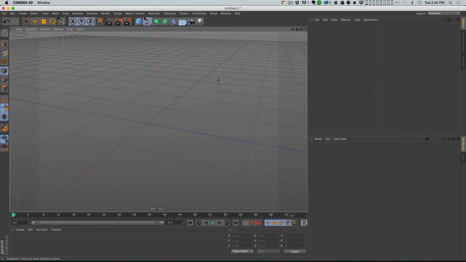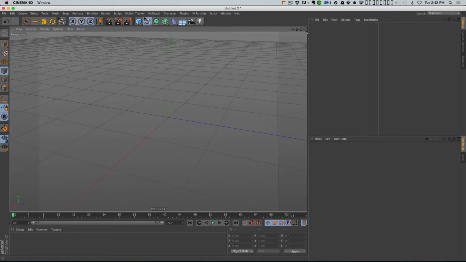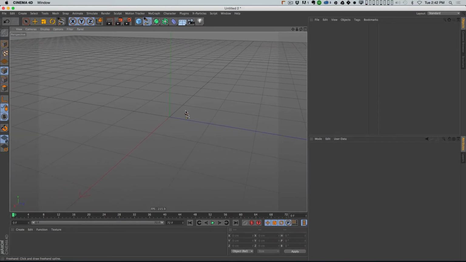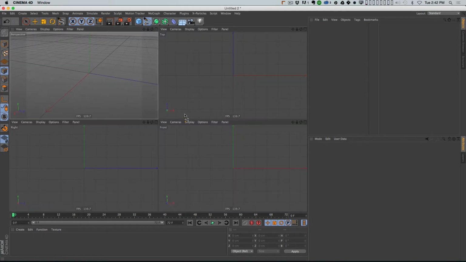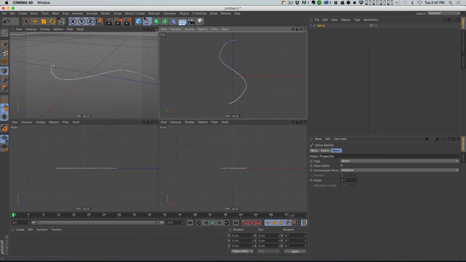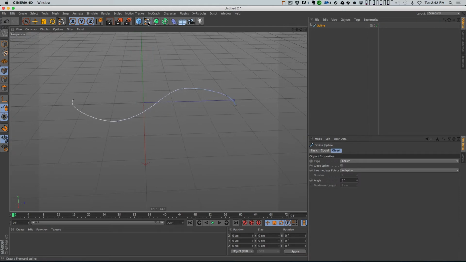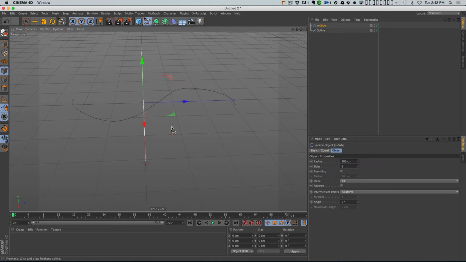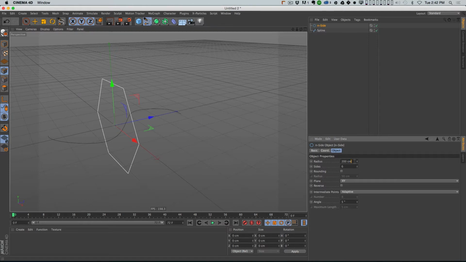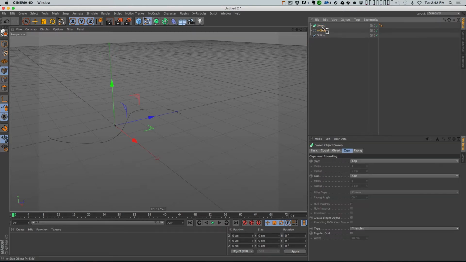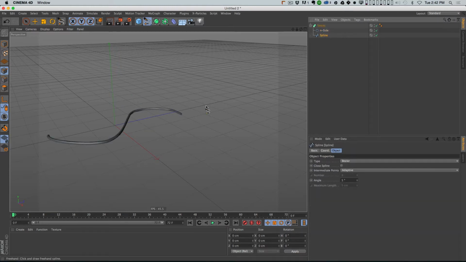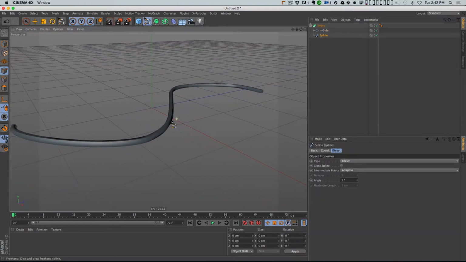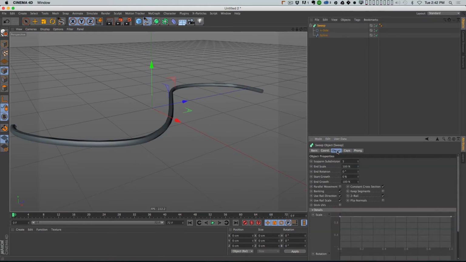So the first technique I'm going to show you is what we use on the easier shots, and it's a lot simpler and you have a lot more control. So we're going to start by just drawing a spline shape like this, and then I'm going to grab another spline, and we're just going to use a sweep NURBS, your standard Cinema 4D sweep NURBS. So let me grab a sweep, and I want to sweep this spline through this one. And here we go, all right? And this can be our vine. And now we can animate the vine really easily just using the end growth. All right, I can just animate it on like that.